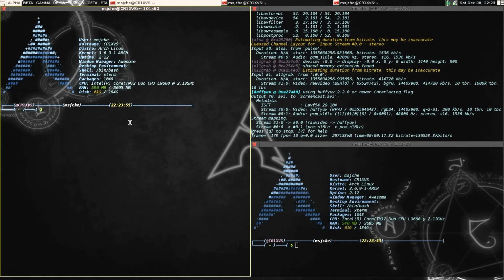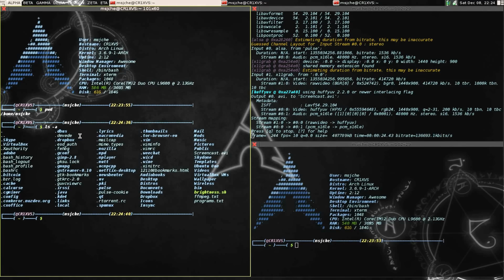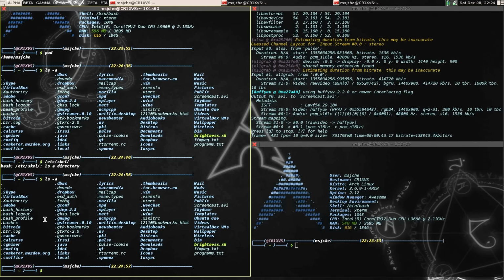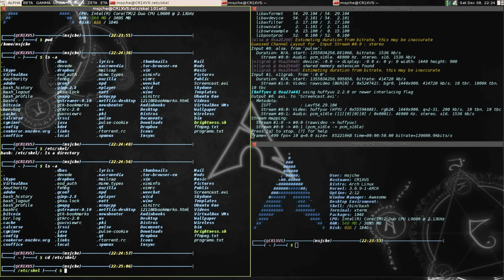The file we'll be working with is going to be in your home directory, and specifically it's going to be .bashrc. If you don't have a .bashrc, you need to copy it from /etc/skel. cd /etc/skel.